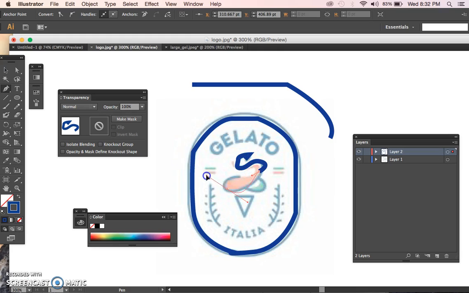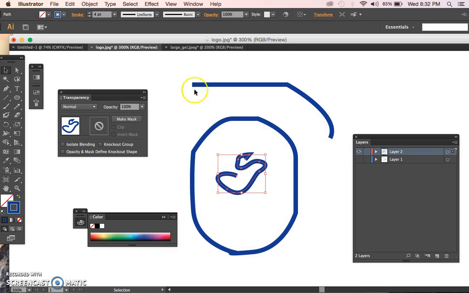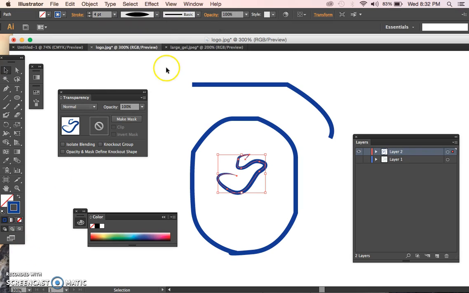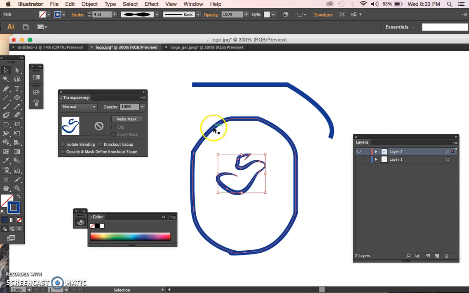I'm going to do a very quick one. Okay. It doesn't really matter even if it doesn't quite work, but now what you've got is a vector. So this is something that, however much you zoom in, will always look pretty good. Okay, and you can change the stroke width maybe, so now it starts to look that little bit more artistic. So that is the pen tool or the shape tool to try and create a vector version of a logo.